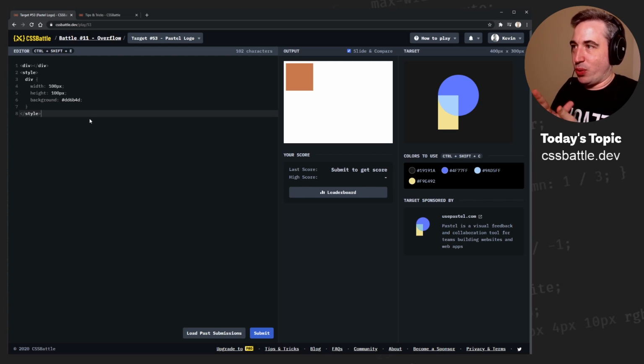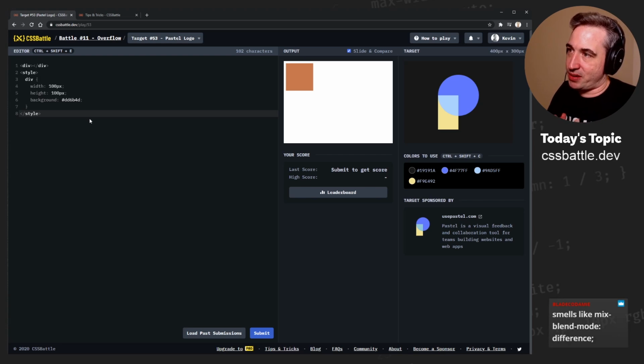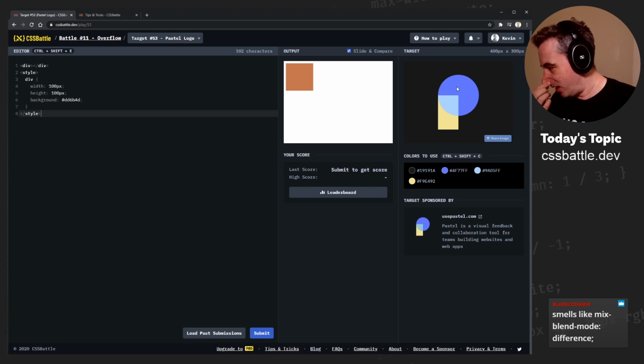All right, so let's see what we can do with this one. Looking at it quickly, we need to have 2 elements, right? We need to have the yellow box and we need to have a blue box. And there's that, we have 4 colors here. So they're giving us the color that's gonna be this one. Now we could do this with a, what's the type of gradient? I think you can do this with a conic gradient.